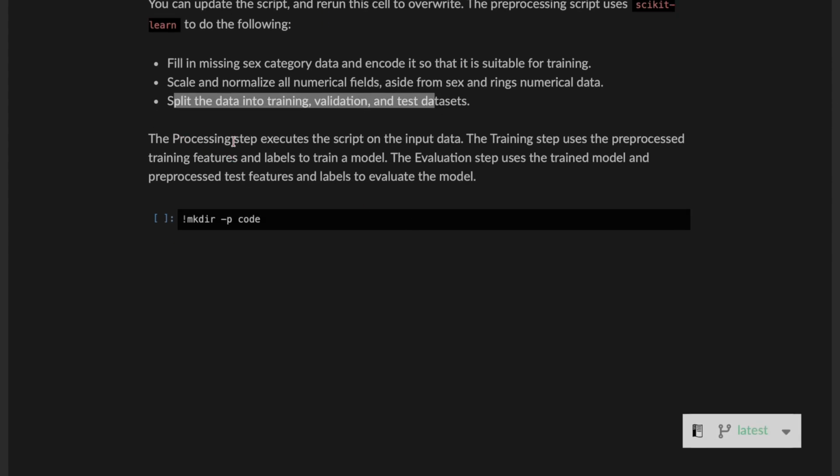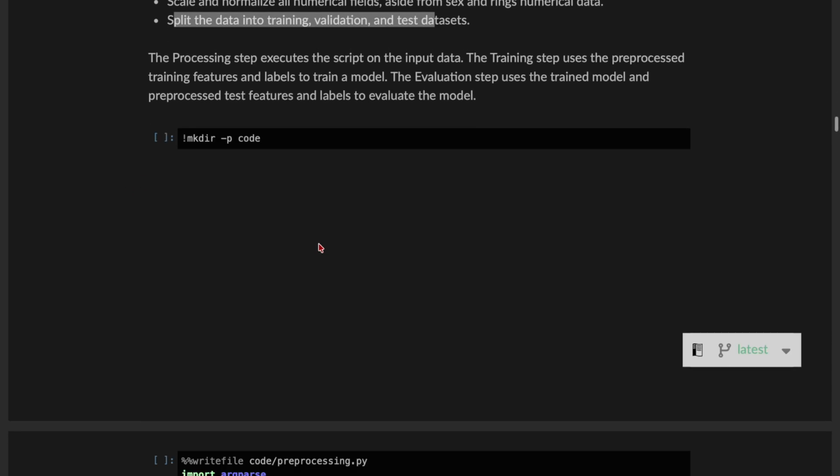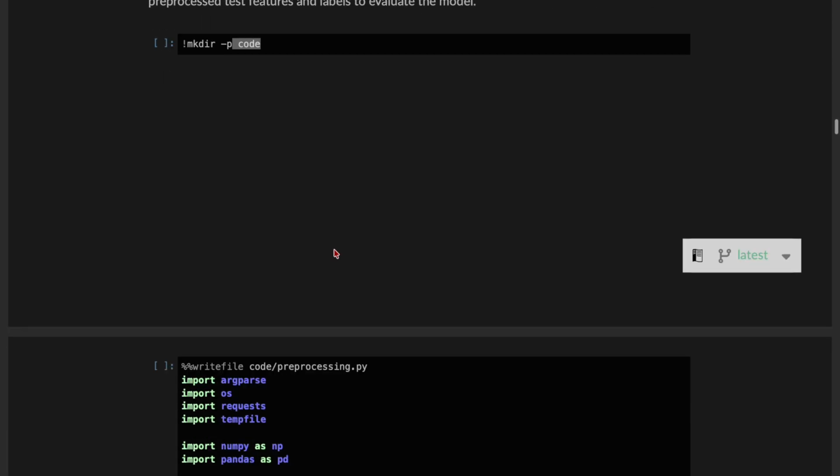The processing step executes the script on the input data. The training step uses the pre-processed training features and labels to train a model. The evaluation step uses the trained model and pre-processed test features and labels to evaluate the model. Again, we are using the shell command to create a folder, code.